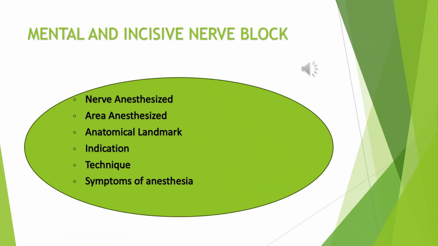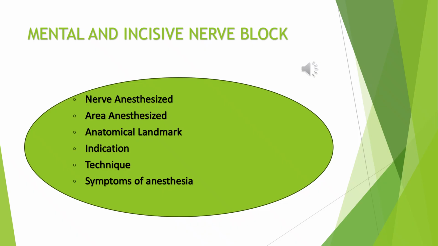Then we have the mental or incisive nerve block, which anesthetizes the mental and incisive nerves, and thus the area of the lower lip, mandible, and overlying buccal and labial structures anterior to the mental foramen, or mandibular teeth anterior to the mental foramen. The landmarks followed are the bicuspid teeth, lower edge of the body of the mandible, supraorbital notch, infraorbital notch, and pupil of the eye. This block is indicated when anesthesia of mandibular teeth and labial and buccal supporting structures anterior to the mental foramen or lower lip is desired, and when inferior alveolar nerve block is contraindicated.